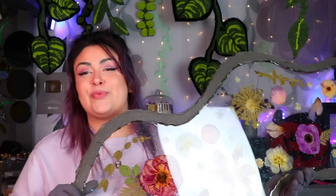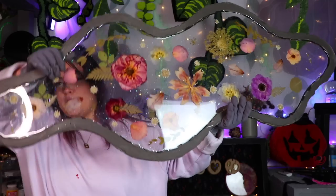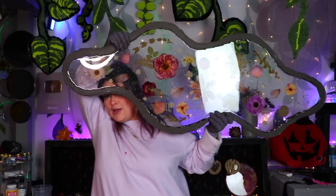Wow, I have brought the resin floral puddle back out because it is unfinished. Y'all know that it's unfinished. We got some rough edges, which is why I'm wearing gloves, because it's sharp. If you didn't know, we made this floral resin puddle in a recent video and y'all freaking loved it, and I freaking love you. Thank you for loving on that video as much as you did. It means a lot to me.